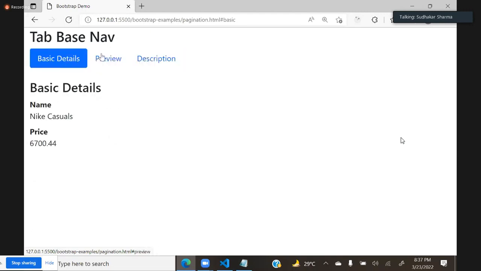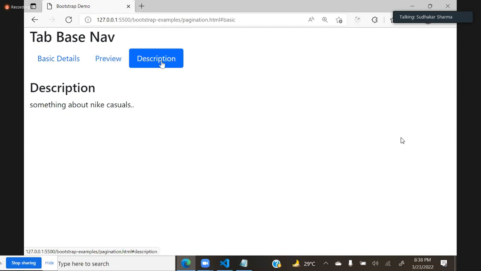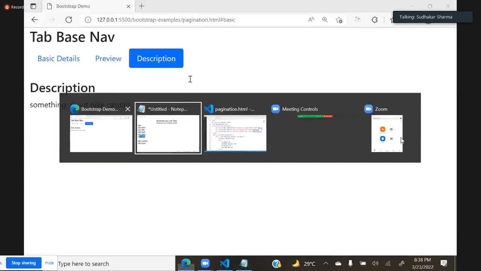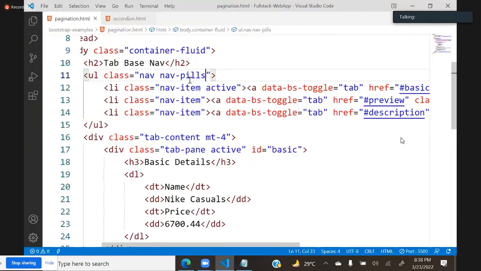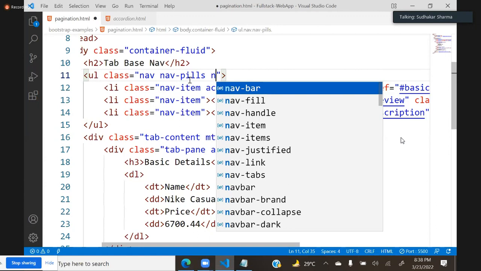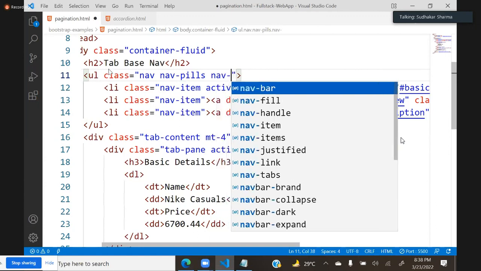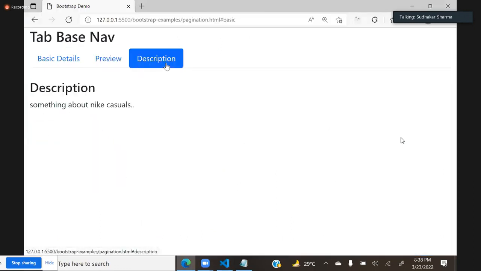You can use now pills or you can use now tabs. That means you can give a tab like appearance or you can give a pill like appearance. Actually, both are not good. Suppose I say now tabs, now tabs and now pills will not be good.